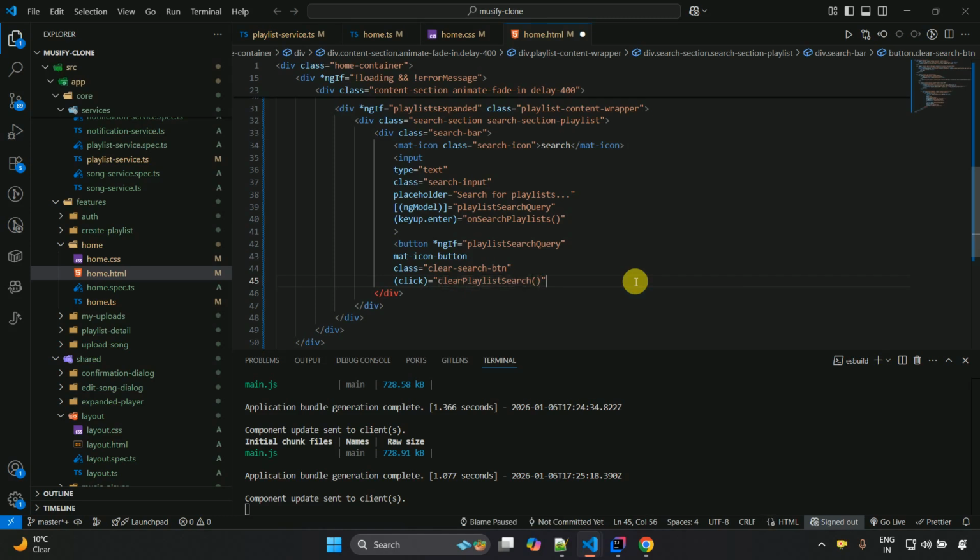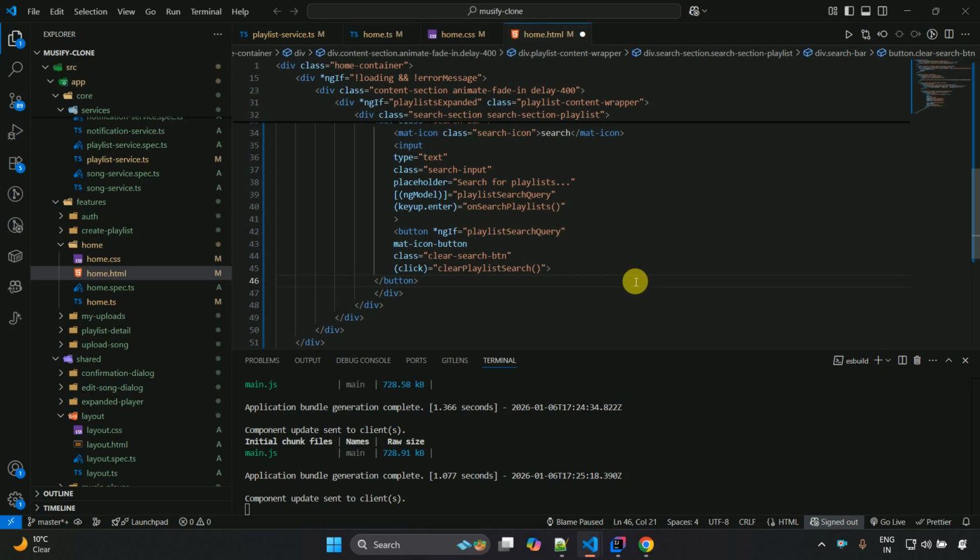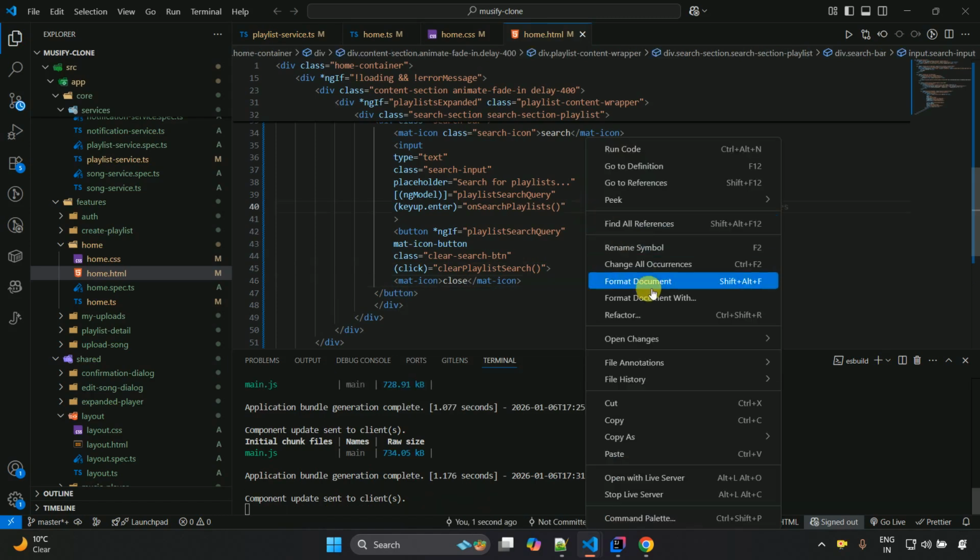After this we close this button, and before the closing tag of button we add here mat-icon, and here we just add close. Just save this, and also let's format this one.